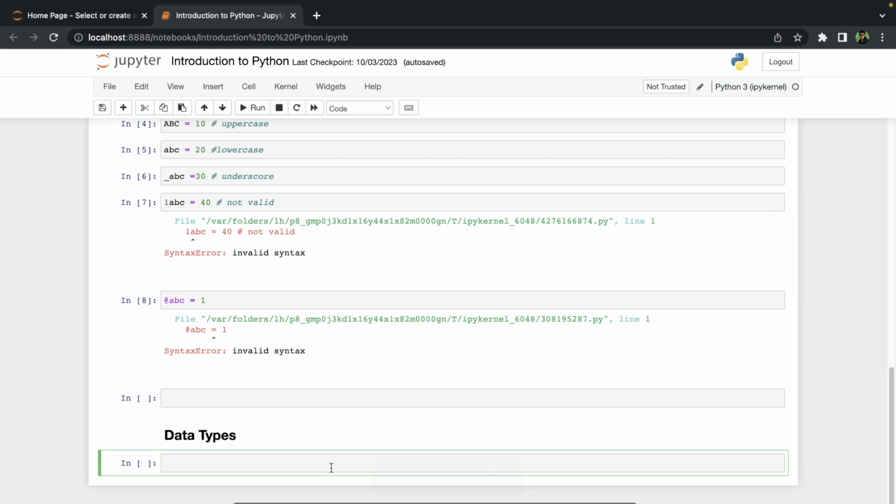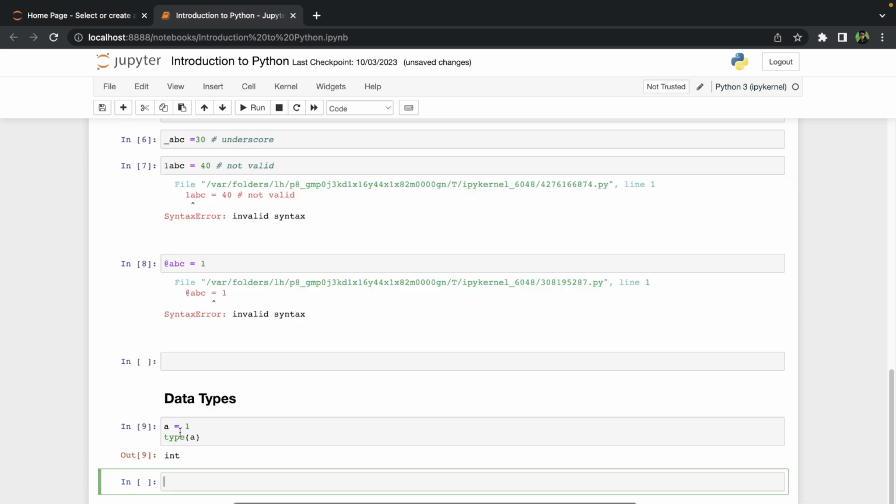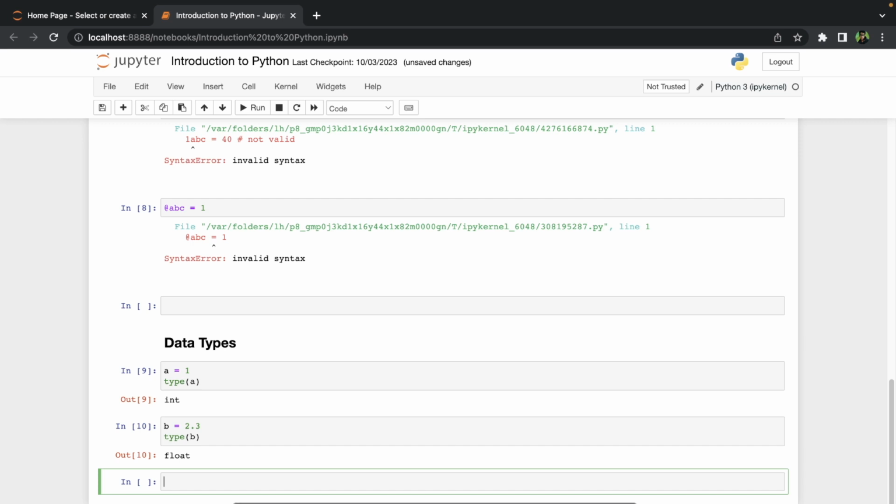So if I write a equals to 1, as I told you, in Python you don't need to explicitly mention the data type. There is a special function in Python called type. We check type when we want to know what the variable is containing. If we write type of a and run the program, it will tell me that it is an integer. And if I write b equals to 2.3, as we know it is a float, and I want to check it, I just write type of b and it will give us float.